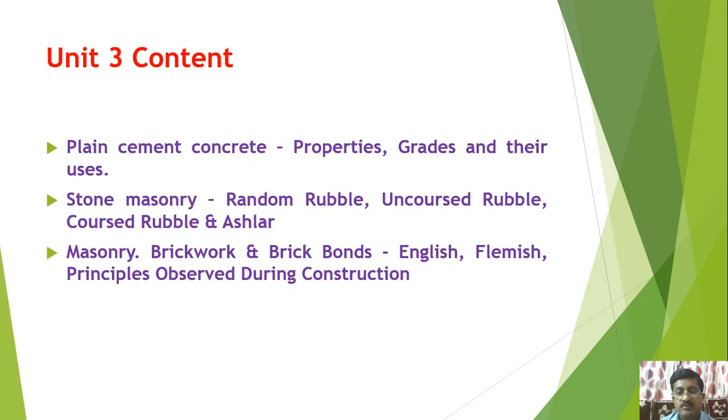Now before proceeding further, let's have a glance at the content of Unit 3. In this we are going to study plain cement concrete properties, grades and their uses. Also we are going to study stone masonry, in that random rubble, coarse rubble and ashlar masonry. Then also we are going to study brickwork, brick bonds, English, Flemish, and principles observed during construction.